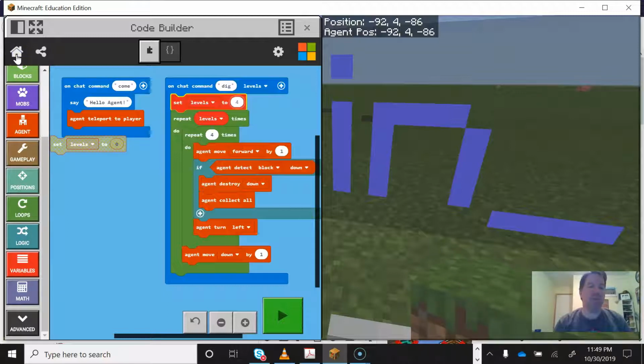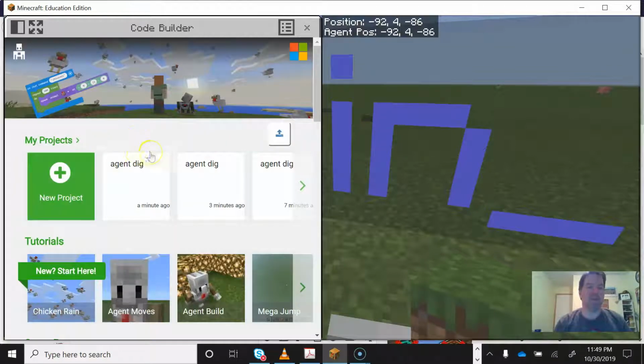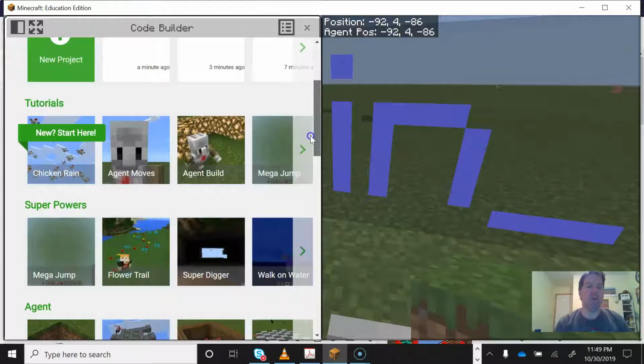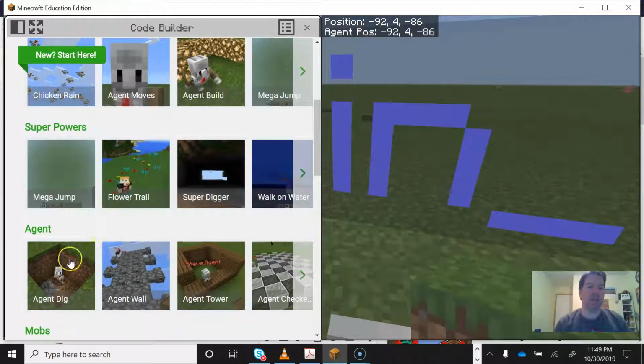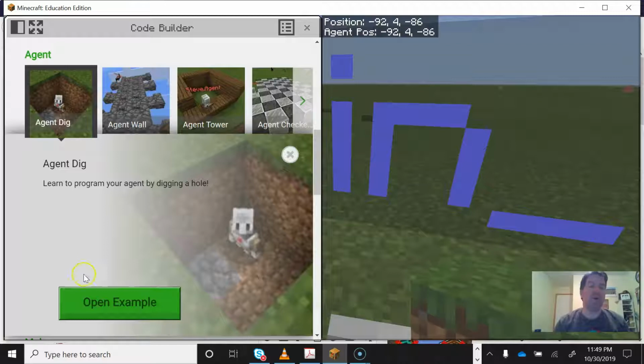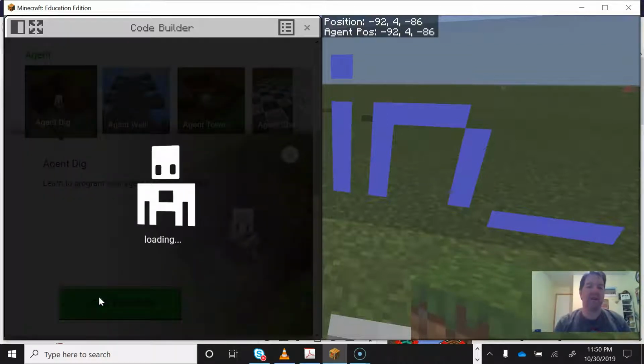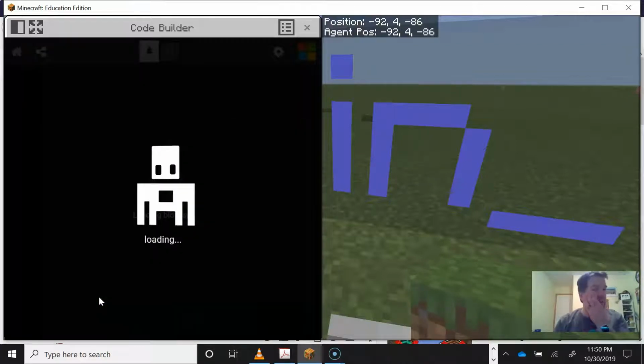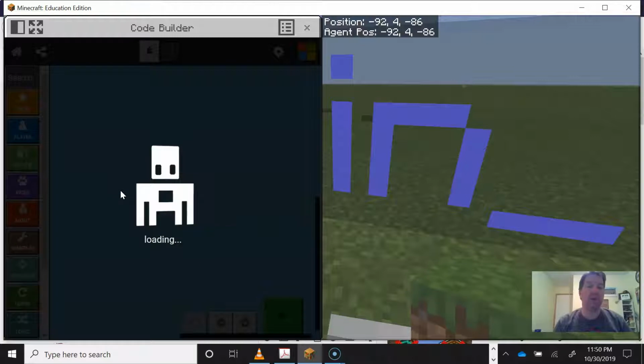I'm just going to go back to the original. I'm going to kind of get rid of this code here. And the one we're working on right now is Agent Dig. I don't know if you saw what I had at the beginning, but maybe you'll see the little thing that I figured out. So when I was doing this, and I looked at the code, I could understand totally how the agent would come to me and teleport to me, that part of the code that you'll see right away. That was working no problem, and I could get that going.